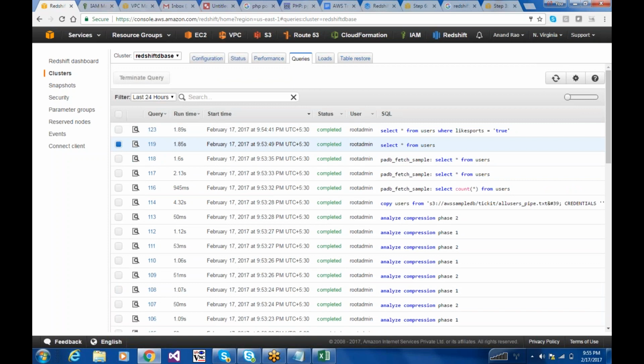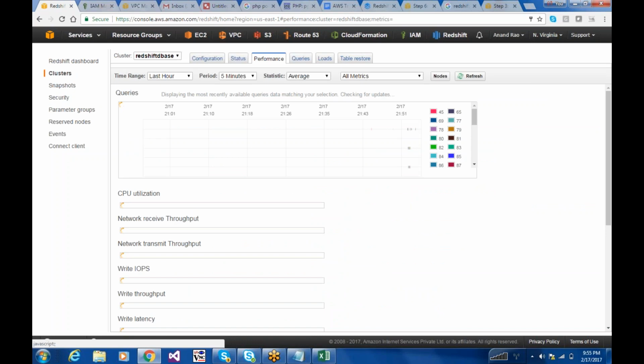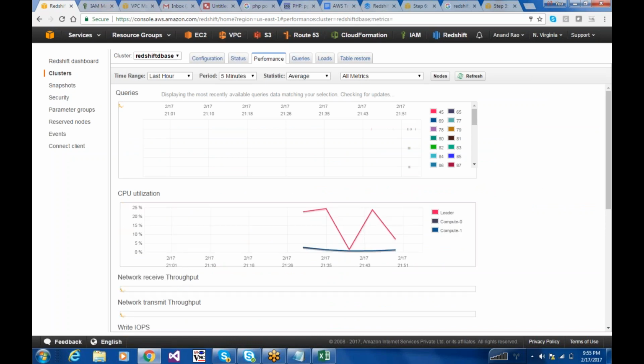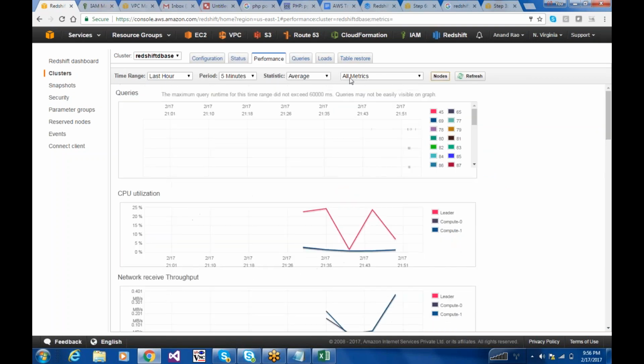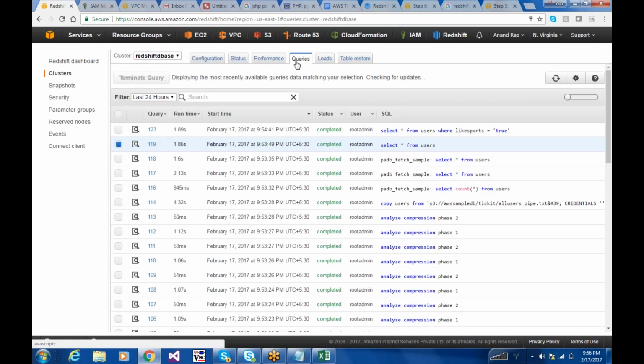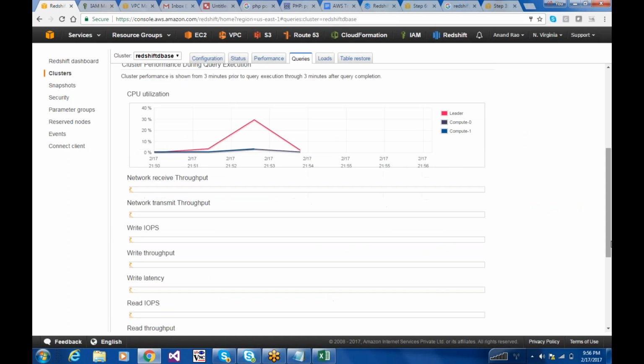That way you can granularly check who's running what command. And this is not only from the user but also from the applications. You can see through which application a query is being sent and how much time it is taking to retrieve the information. You can check the live performance of Redshift by going to the performance tab. Not just that, you can see the performance of each of those queries as well. When you click on a query, you can see how much CPU it utilized, how much network throughput it took, etc. So you can go into those and take a look at them.